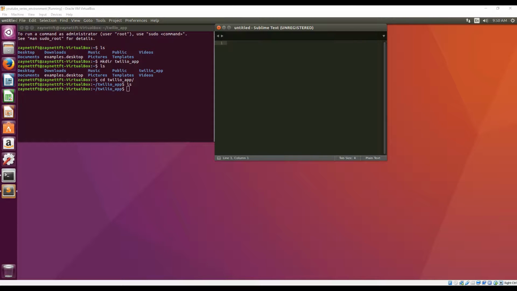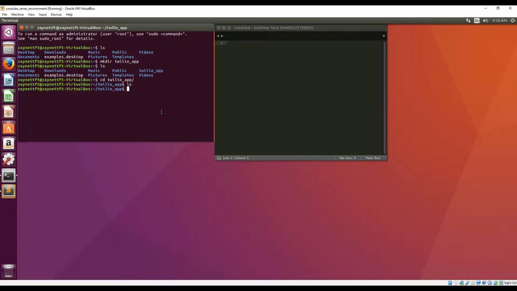Hello and welcome back. Today we're going to be installing Python, Python pip, virtual environment, Flask, and a couple NLTK packages and a Twilio package. I'm pretty sure this is all that we will need, but this is basically just to show you how to install packages with pip, so in your own projects you guys will know how to do it.